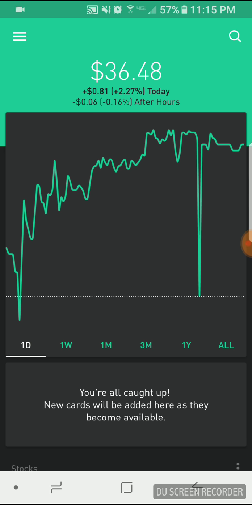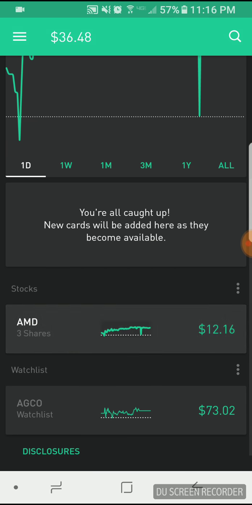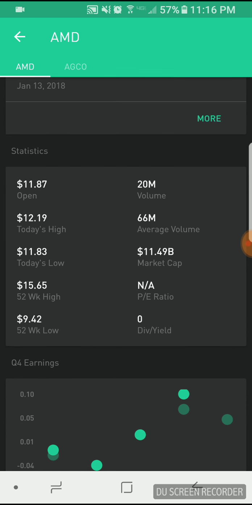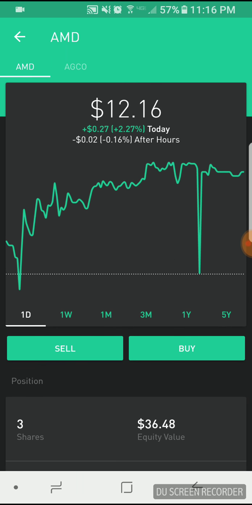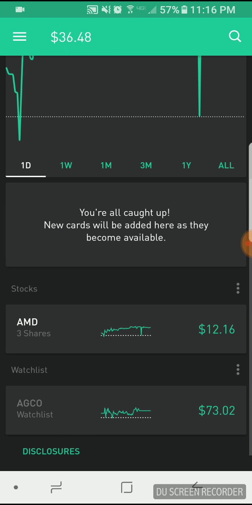So, with what you're shown for AMD, for example, you are only shown basic market statistics that basically any investor should know. And really, you would be better off using an external website for research. So if you were able to look more into the web for research, you'd be better off doing that and then actually using Robinhood as a platform to buy those stocks. And overall, like I said, it is great for inexperienced traders.